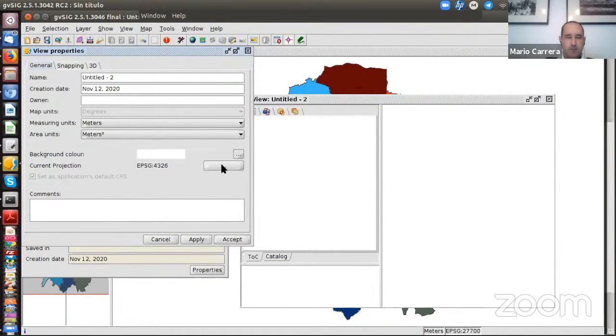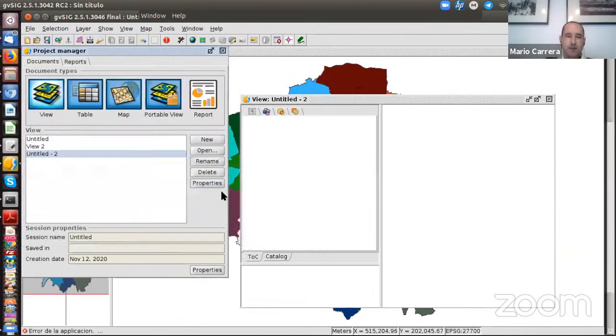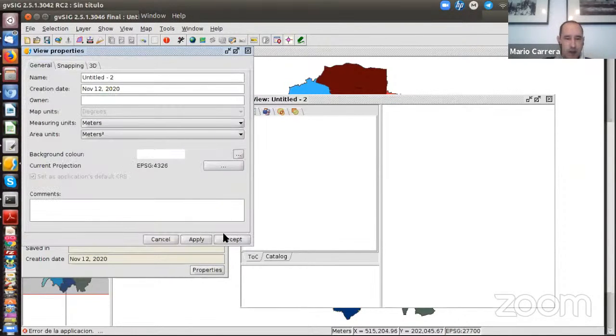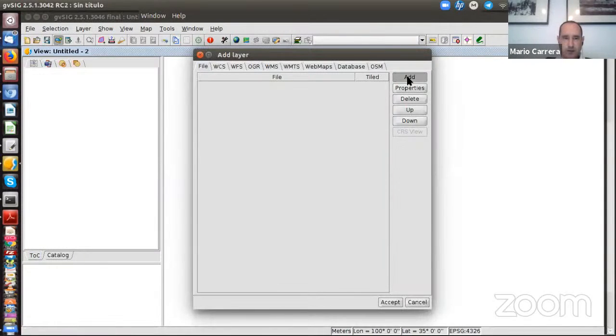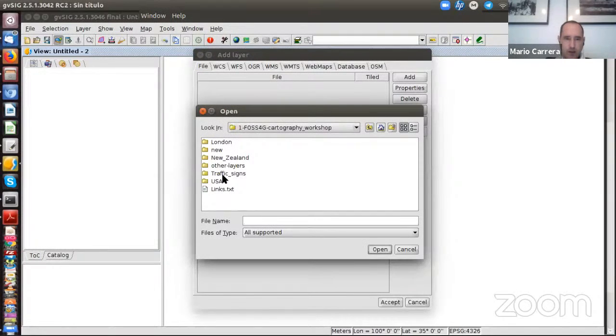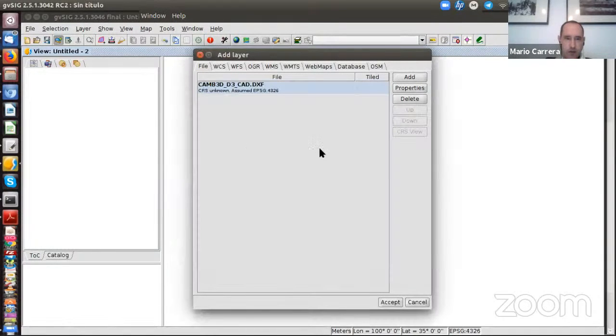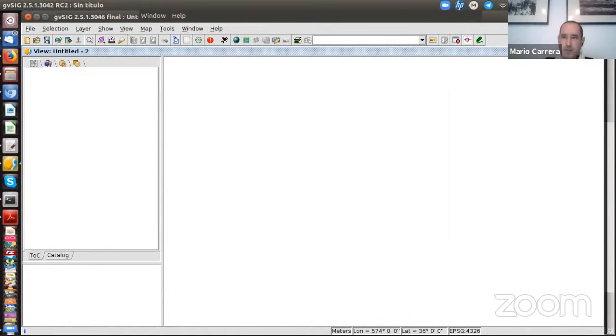then properties. In my case, I can change the reference system from here. I can do it in another way. If I have the view here, sorry, I'm going to test it. One moment. I will have a problem because I can change the reference system of my view.